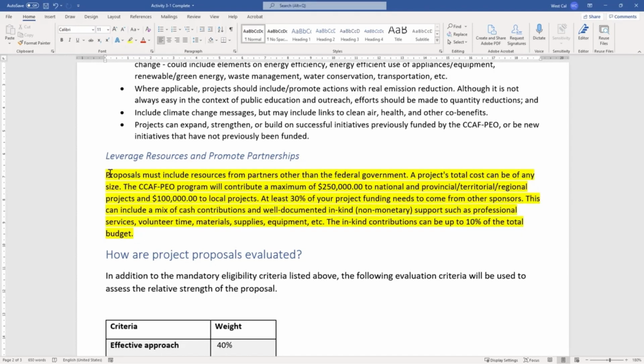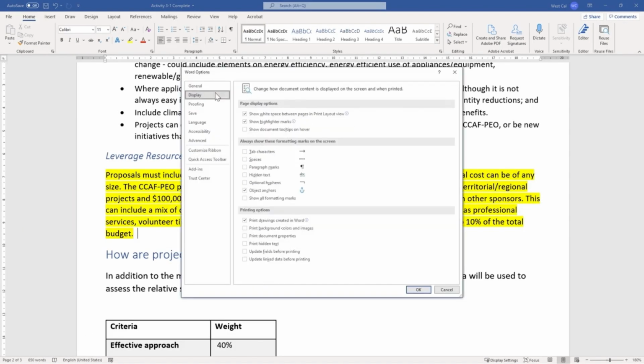You can remove highlighting by selecting the text and clicking No Color on the Text Highlight Color menu. The Text Highlight Color command can also be found on the mini toolbar. You can also print a document with highlighted text. To show or hide highlighting for printing or display, click or uncheck the Show Highlighter Marks option in the Display category of the Word Options dialog box.